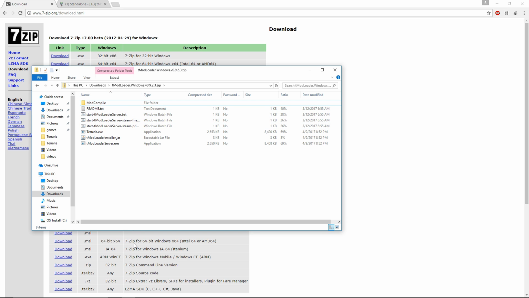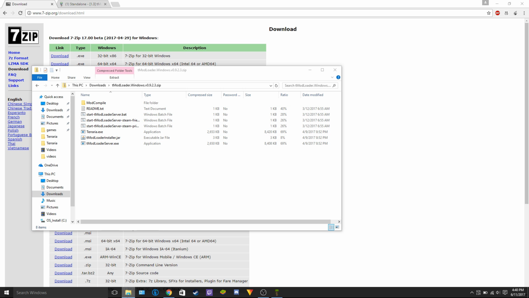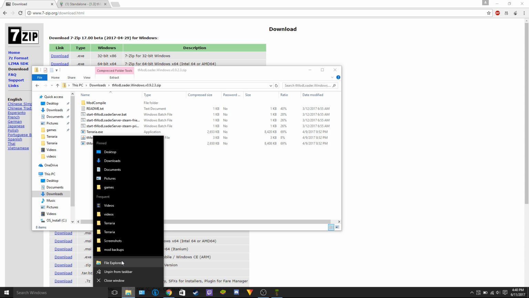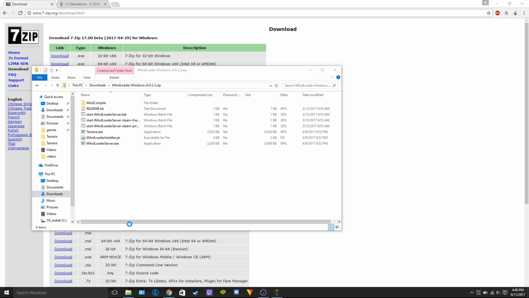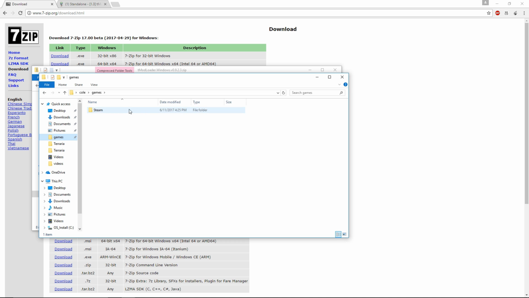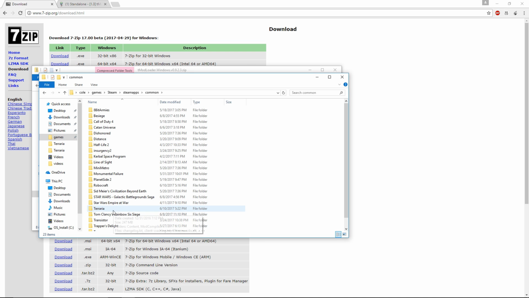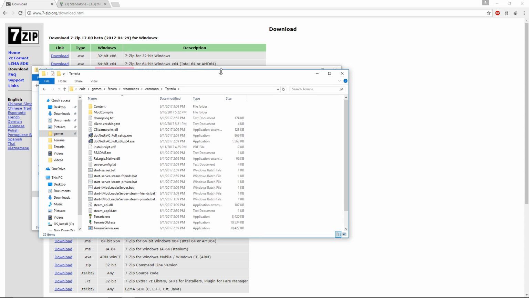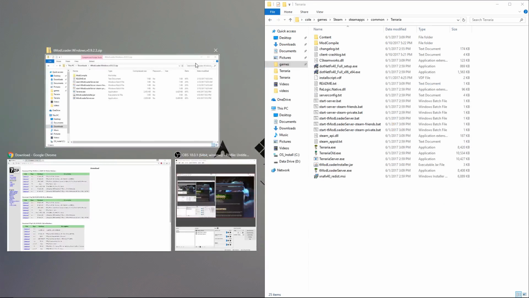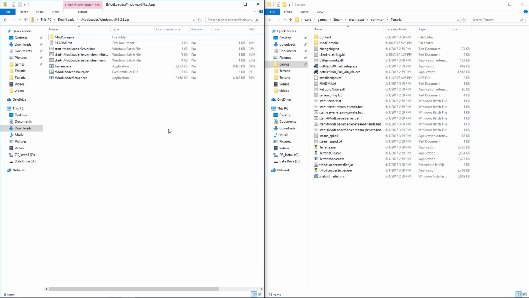So after you've done that, you need to open your thing right here, and then you need to open a new file explorer. I'll be showing you why in a second. After you've done that, you need to go to that old Terraria folder you had before using Steam Apps Common, going down to Terraria. Then you need to drag this over to the side and drag this one over to the side, and then highlight all of these files and just drag them in. Since I've already done this, I'm not going to do it because it replaced all the files I have, but you guys get the point.